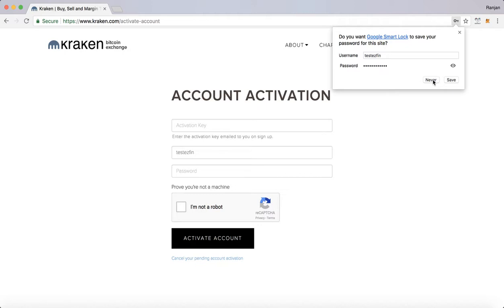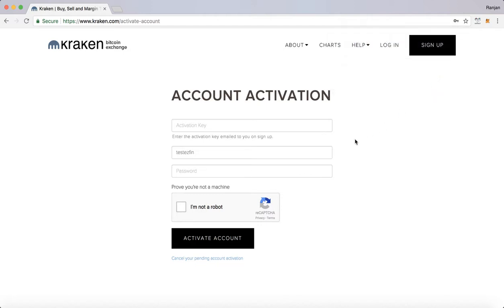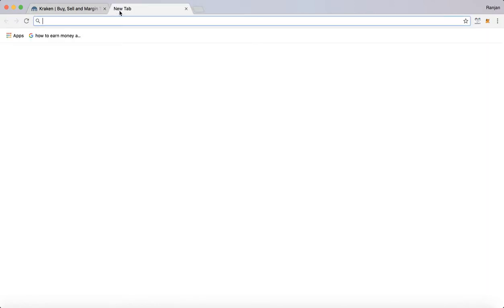So this would essentially send you an activation key. So you need to log back in to your Gmail account or whatever email account that you had used, and search for the activation key. In this case, I will have to open my account here.